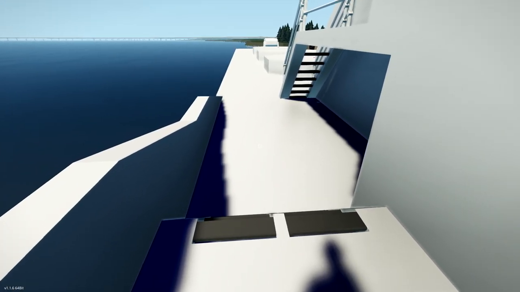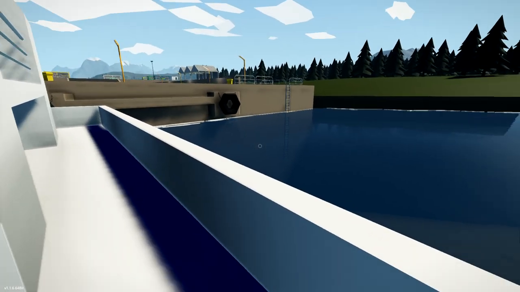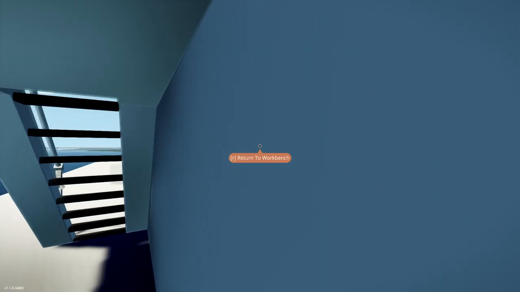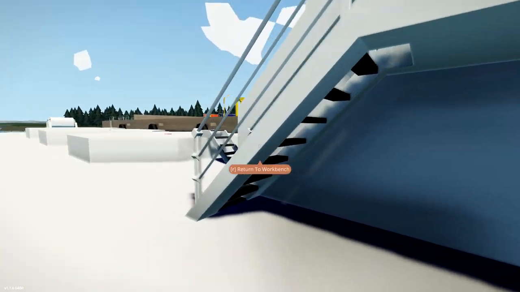Walk around the back here. Now, I will have cleats and rope anchors that we can moor up to docks and jetties with and other boats and stuff like that. I'll put these all down here eventually. And then we're going to have some doors to go inside this room right here under the bridge, which I just haven't put in yet.